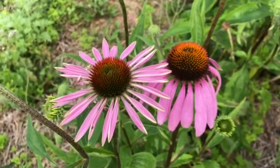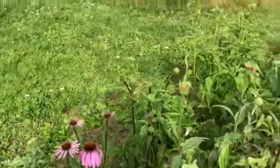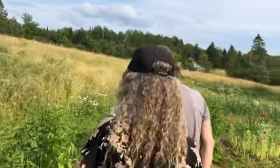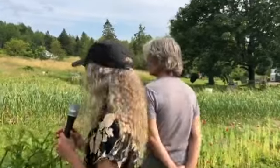It does not like our winters. It grows much smaller and slower, and this one, the medicine works very well. So most of commercial trade now is with the purpurea, although every year I plant a few seeds of the angustifolia and just see how it will grow that year. It's very weather dependent. Okay. Yeah, it's a beauty. They seem very happy here. Oh yes. And it's one thing that really loves a bit of acid soil, which we have here, is the echinacea. Okay, wonderful. We've got a purple and pinky theme going on.